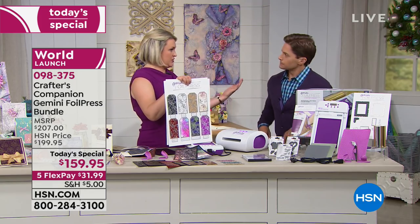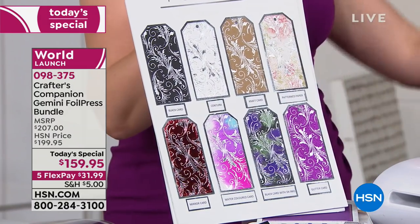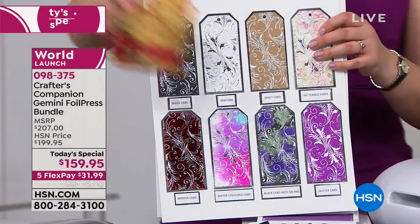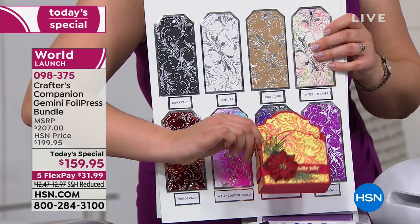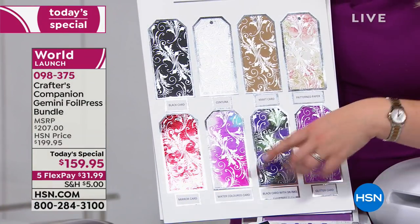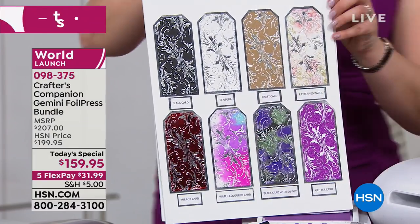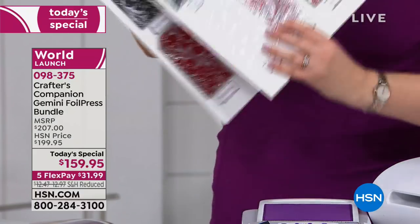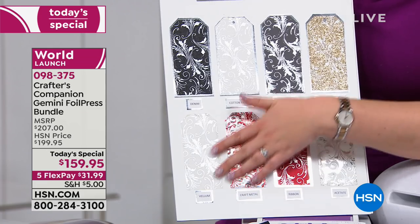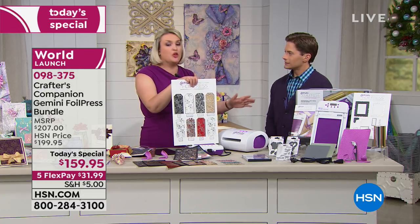Let's have a quick look at all the materials. With cardstocks, imagine this onto your dark cards, your coated cardstock, your craft cards — imagine this on the Roaring Twenties cardstock we just had. What about onto your glitter card? This is glitter card that has been foiled with the foiling designs — absolutely out of this world. We can also do it where we've done our own foil backgrounds with metallic inks or Spectrum Noir inks. Then for other materials, we can go onto denim, cotton fabric, ribbon, craft metal, vellum, glitter materials, and acetate — all achieved with that one machine.